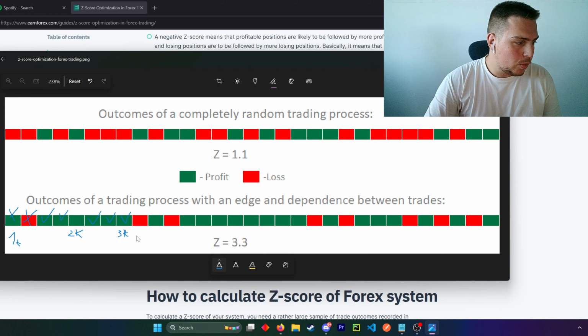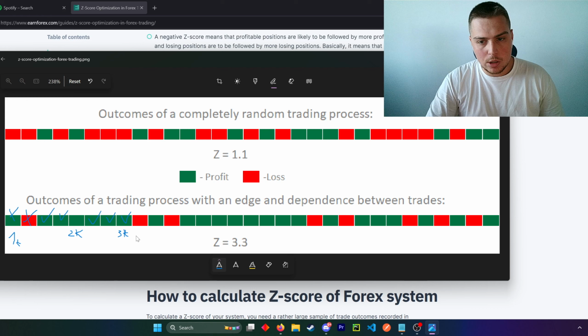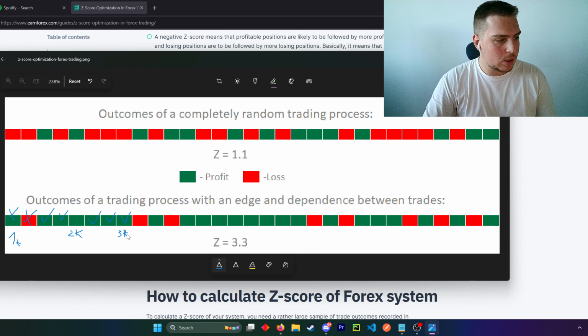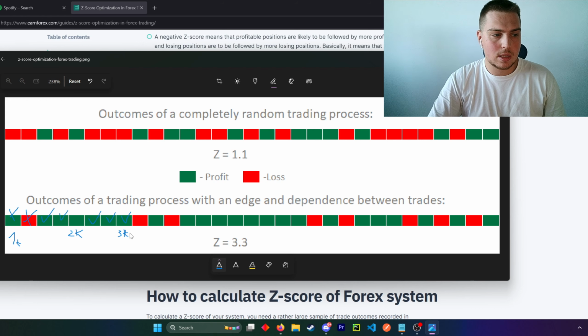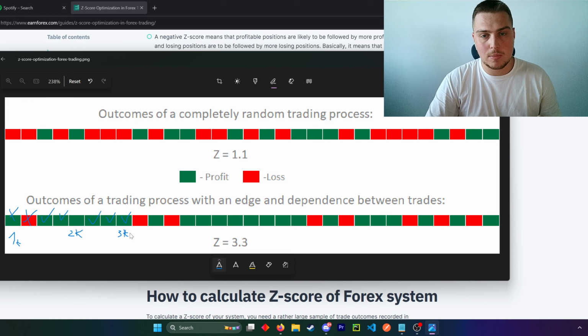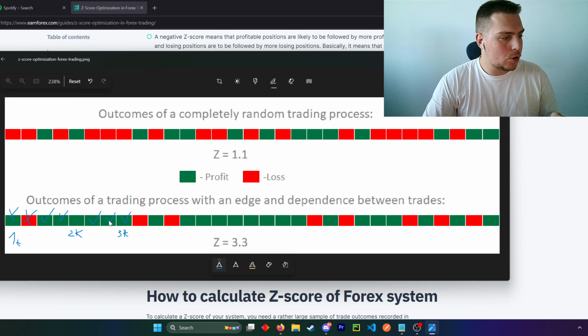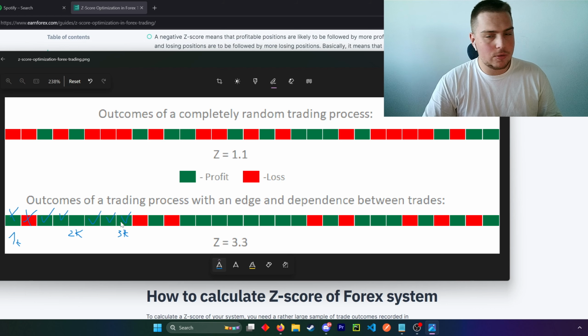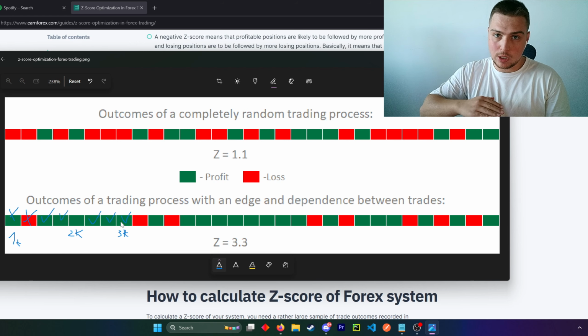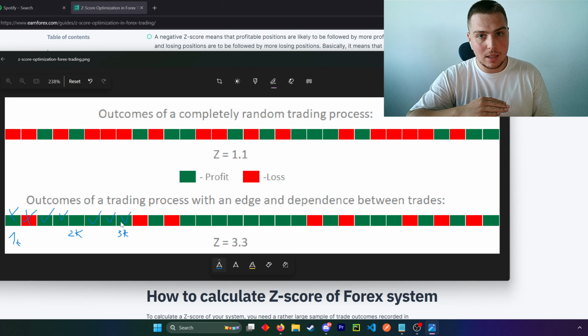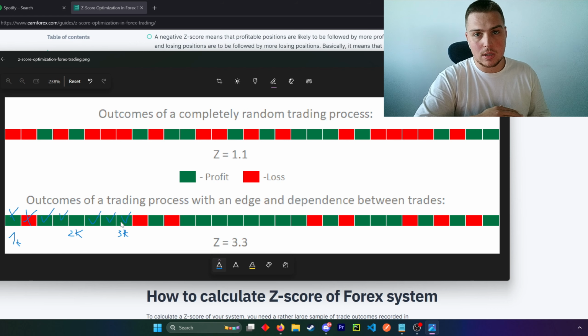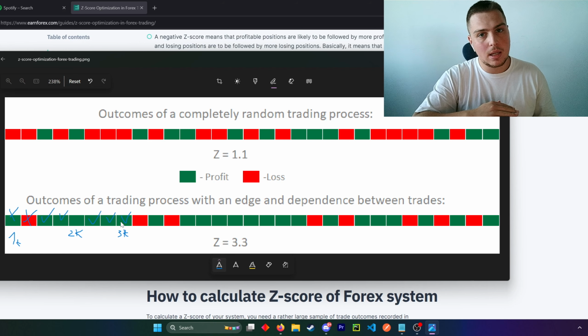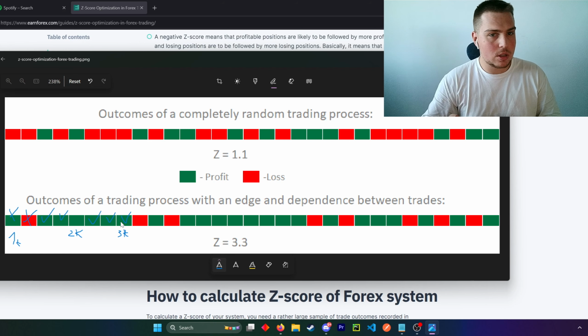No. When you have a string of wins, the smart thing to do is to increase the capital after a loss because that's how the strategy is expected to behave. When you have a string of wins, then towards the end of it, after three, four, five wins, you should actually lower the capital because it's expected from the Z score, as I explained, that a loss or a couple of losses will follow.